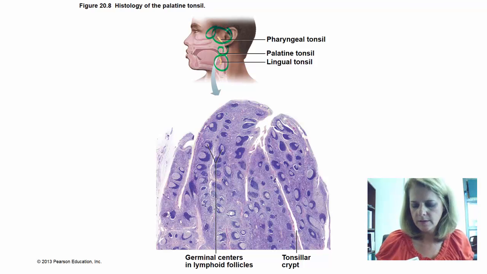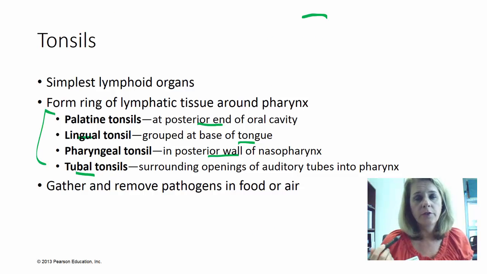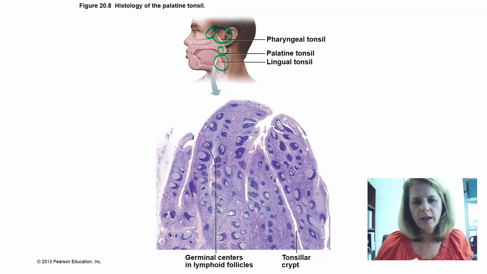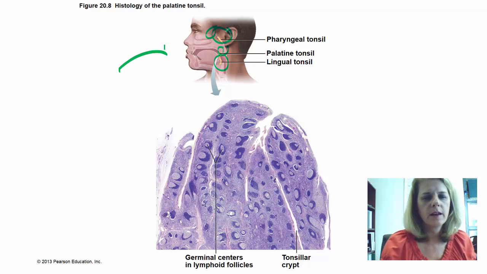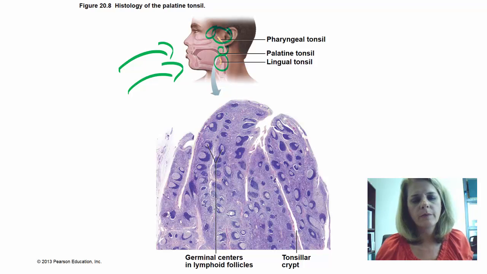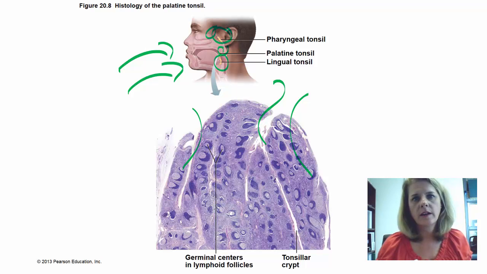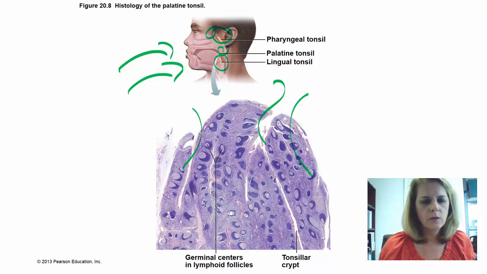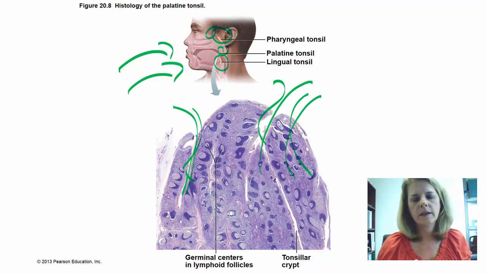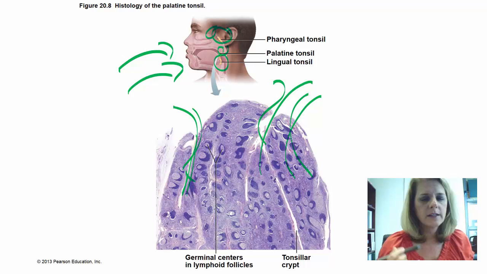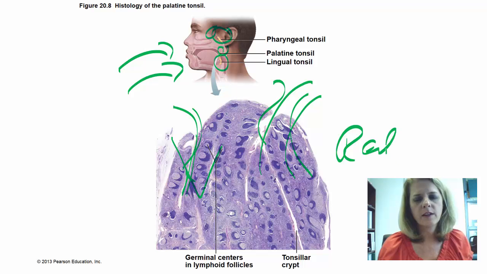As you're breathing in, drinking, and eating, you're exposing that whole area to outside sources. The thought is that as you breathe in air and take in food and water, this gives these tonsils a chance to catch anything foreign that needs to be removed from your system. Tonsils have these large pits, and things are supposed to fall in there, get stuck, and then be destroyed. People who have tonsillitis and are sick all the time, if you look in the back of their throat with a flashlight, you'll see these huge pits. The whole thing is red and inflamed.